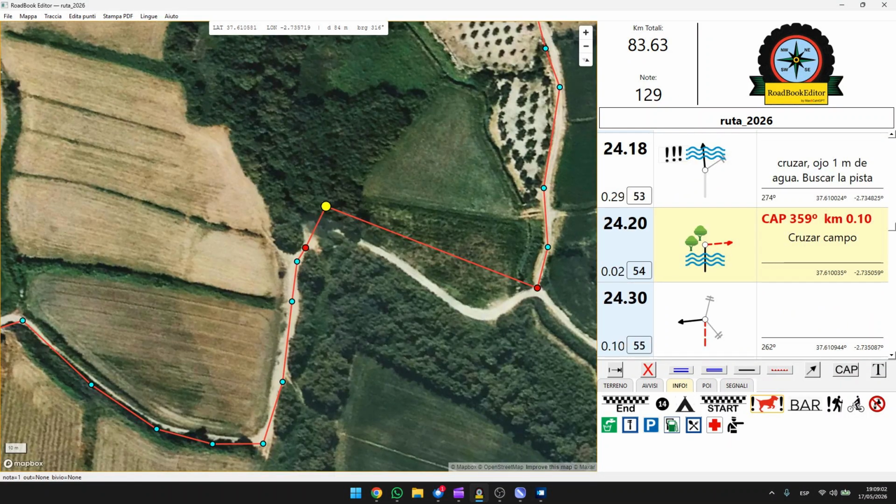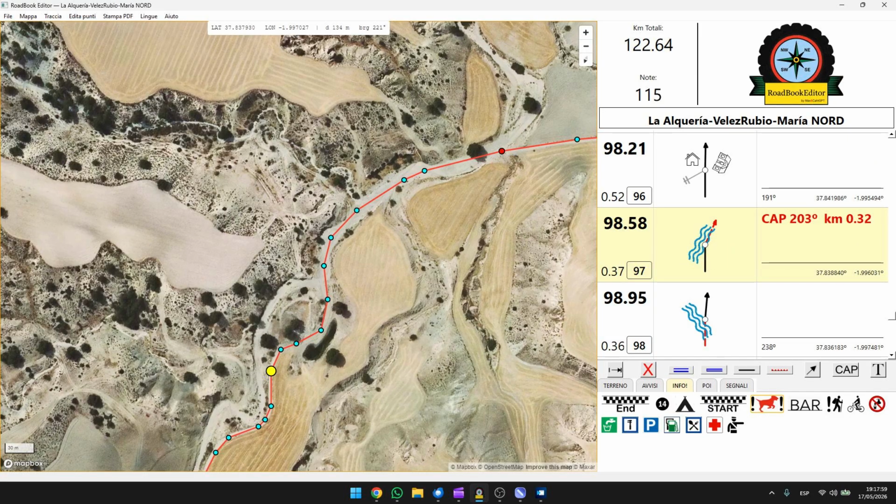In this case, a river flood has made the road visible on the map unusable. The reconnaissance suggested creating a route across the field with no visible tracks. To indicate an off-road route, use the red dashed road surface. If the route follows a riverbed, it is correct to represent it with the red dashed line together with the cap, that is, the heading in degrees leading to the exit point.